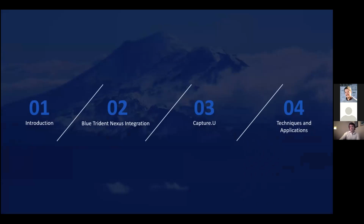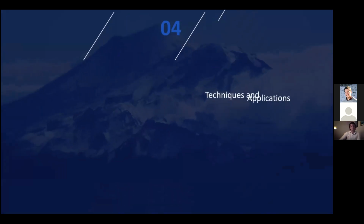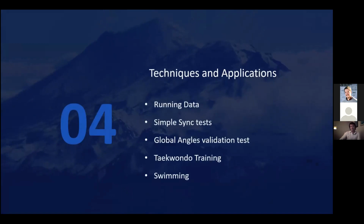Okay, so that brings us to section 4 of the webinar, which looks into the techniques and applications. I'm going to carry on with that running data, which was just captured. I'll start by showing you how we can compare left and right leg IMU data. I'll then try and answer some commonly asked questions about sync and global angles. And lastly, we have some sporting examples for taekwondo and swimming.